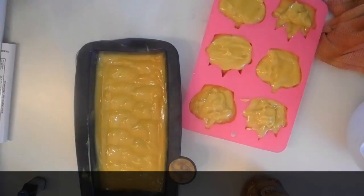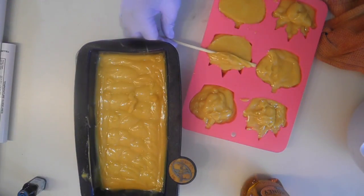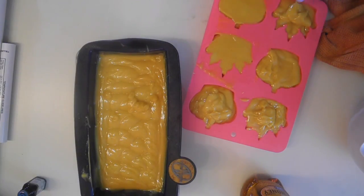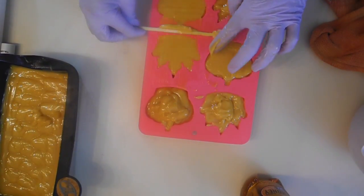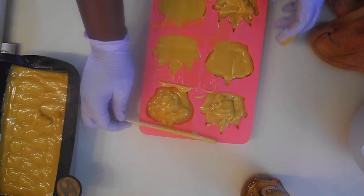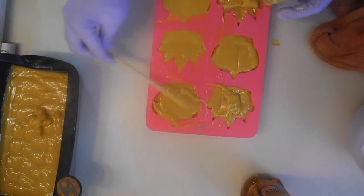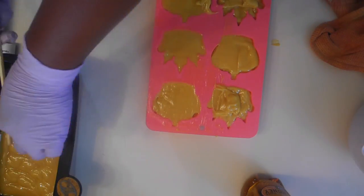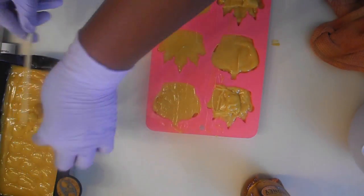Now you see all of those ripples that I've created with that chopstick. When this soap dried, it was so pretty. It was so beautiful. And then I wanted to make sure that the bars in the pink silicone mold were very neat. So that's what I'm doing here, just taking the excess and filling in as much of the corners and the little crevices as possible. I wanted to make sure that every crevice, every little corner of the crowns did indeed get some soap in it.